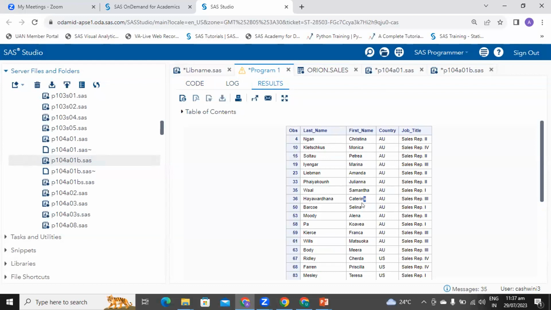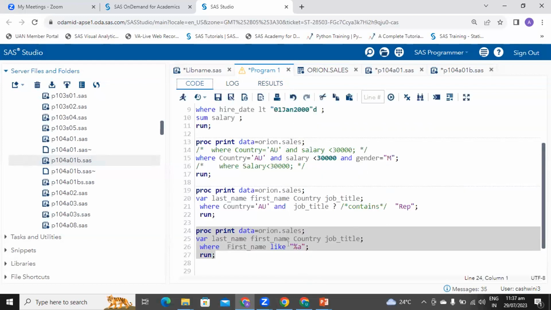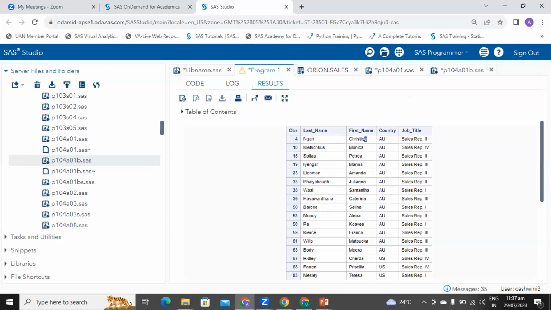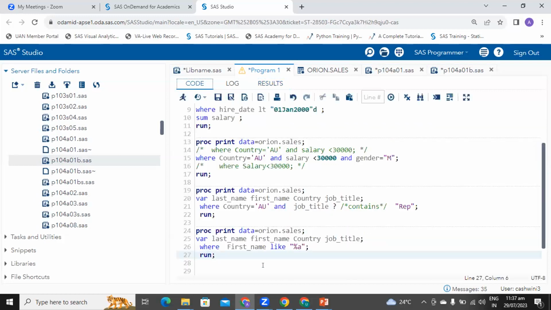You applied the code percent a. So it's selecting all the values ending with a, with any number of characters before a. Here it is more than 5 characters, here it is 5 characters, here it is less than 5, but it is selecting all which end with a. Understood?